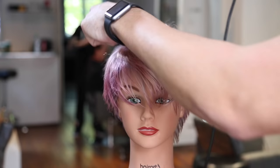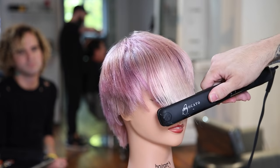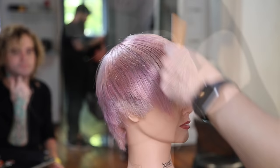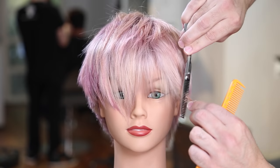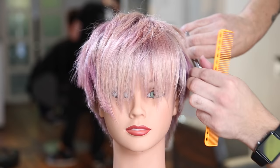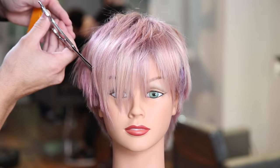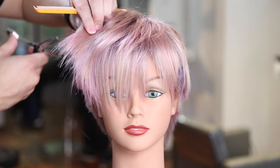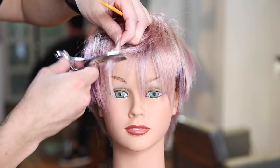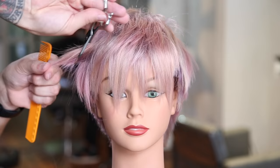Now I blow dry and you can see those blush ends pop. This would be an unbelievable toner using that Blush with a little bit of Clear to overlay some blonde hair — you can see how beautiful blonde that looks and how yellow it was to begin with. Using those pinks is going to neutralize and help create beautiful blonde looks. Now I'm going back through with the Type Z Dual texture scissor to work on the fringe a little more now that it's blown dry. A pinch cutting technique — just pinch the hair out and glide the Type Z Dual through — then pinch and lift up to shatter the ends and take some weight out. The deep purples and pinks come through beautifully and the light ends just pop through the top.